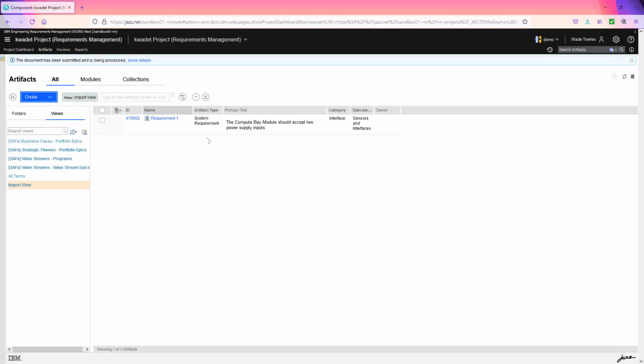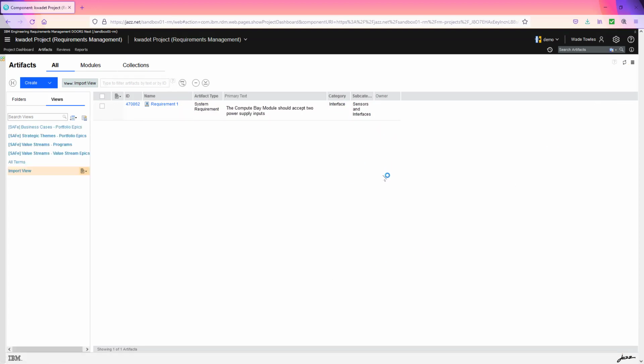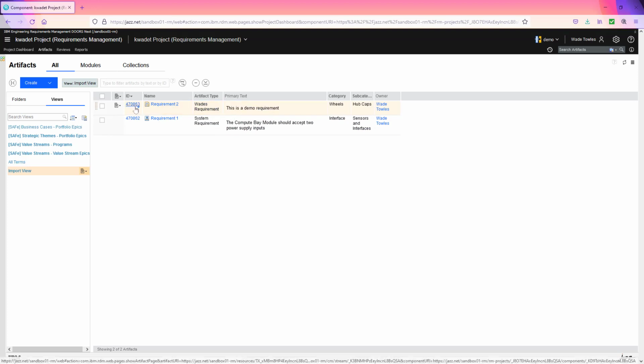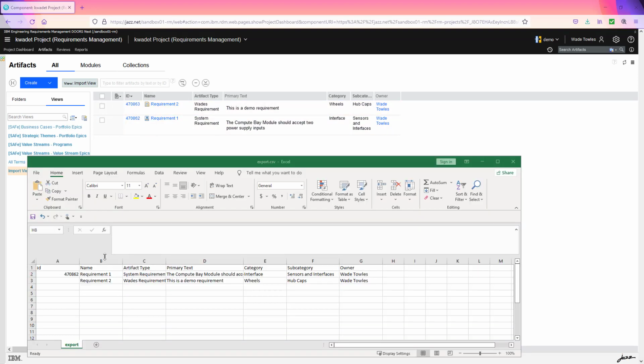And when we import that document, note a couple of things are going to happen. Once that imports, now we're going to be able to see that we have added owners, and not only have we modified the first one, we've added a second requirement. It has assigned an ID. Now we can do one of two things. We can either come in here and we can export this again so we get that information, but the only thing we really need is that number. So we're going to take that number, and because it's only incremented by 1, because it looks like nobody else was in the system, we'll go ahead and just increment that number. And we'll change that ID to a 3 now.